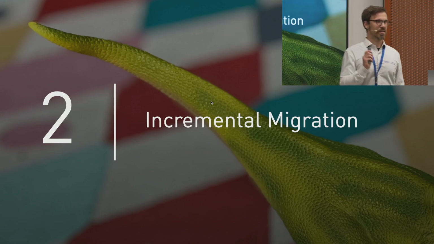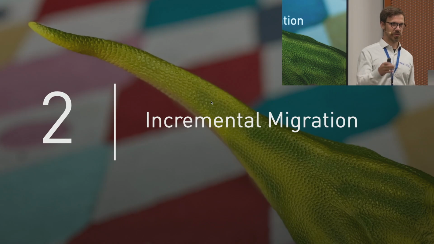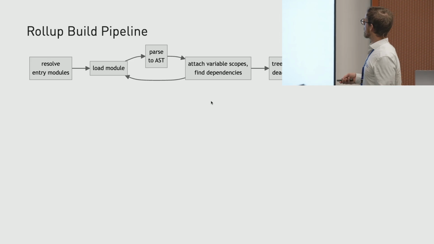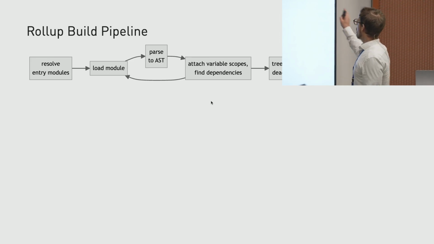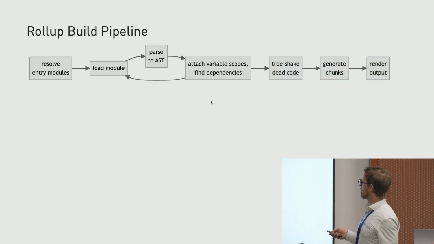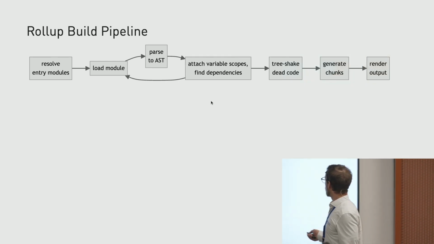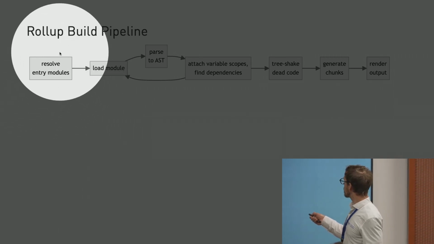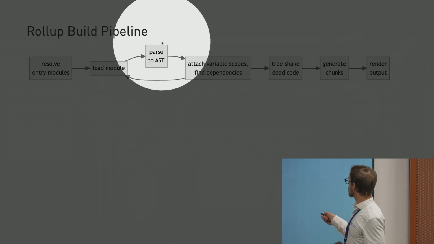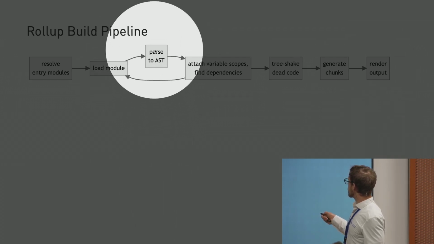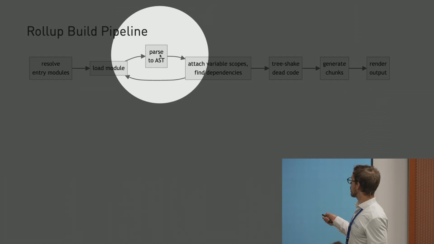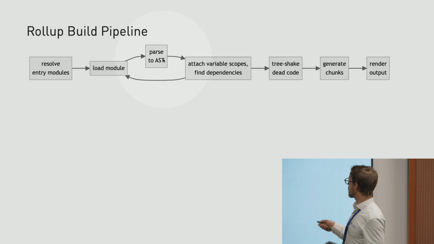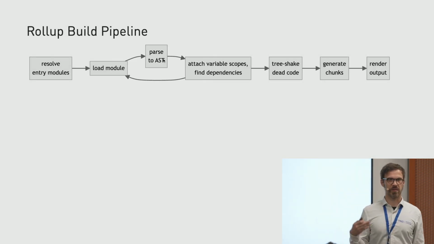So what was my plan, basically? So I have this tool that all this work has gone into. So this is a very high-level approach how Rollup works. So at the beginning, you're basically figuring out what are the entry points, where you start, then you load all the files. Then this is interesting. So the files are just strings. So what you do is you're parsing them into something called an abstract syntax tree. So it's a semantic representation of the same code.